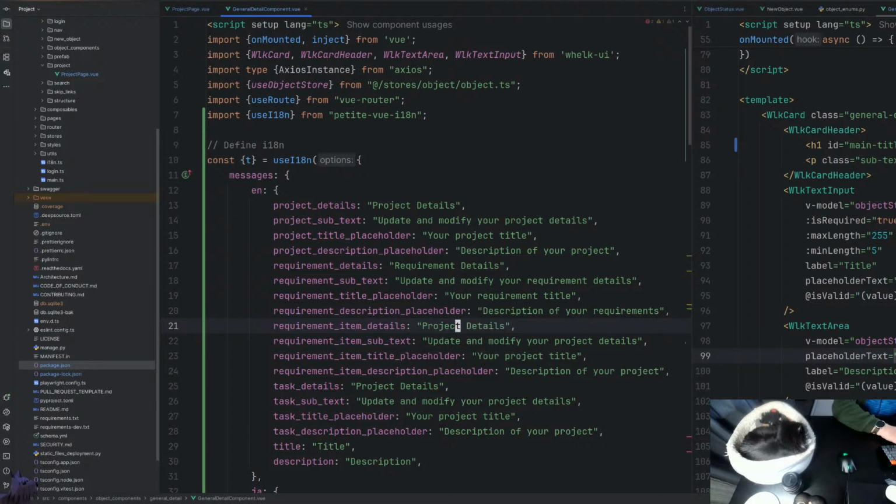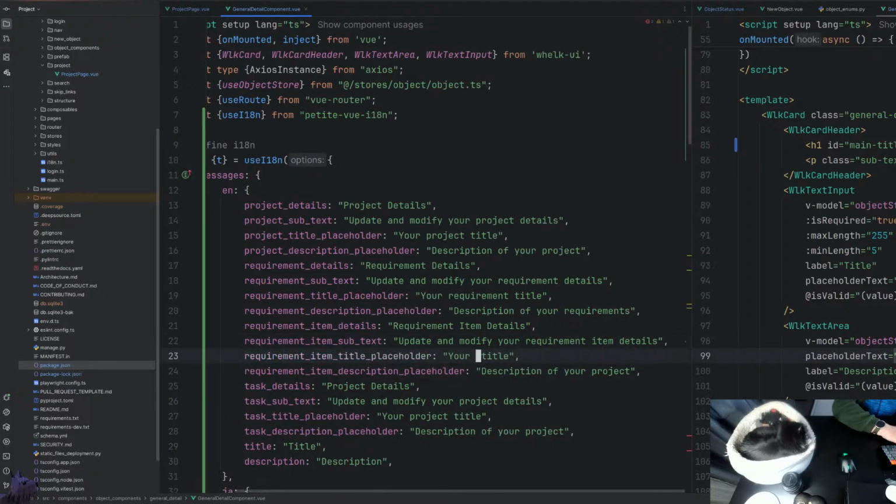This will be requirement item details, modify your requirement item details, requirement title, description of your requirement. This will be task details.